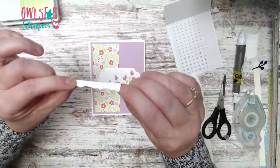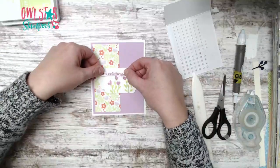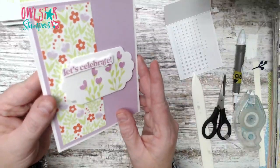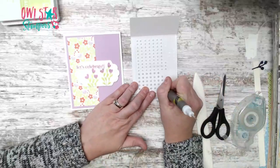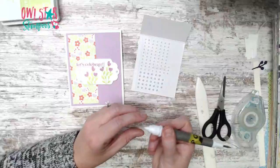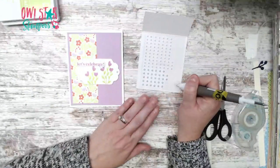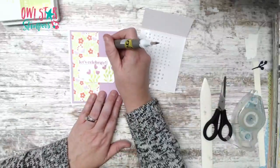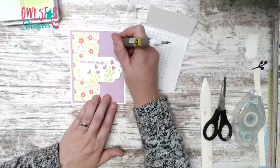Okay, so you can see I put little pop-ups, the dimensionals on the back, and then this is gonna go right here like that. And then we have our iridescent pearls. I'm gonna take 2 of the larger ones and put it at the end of this banner. Again, label. This label is from the seasonal label dies. There's some really great labels in there. I don't know why I keep saying banners. And then we're gonna put 3 more of these pearls up there.